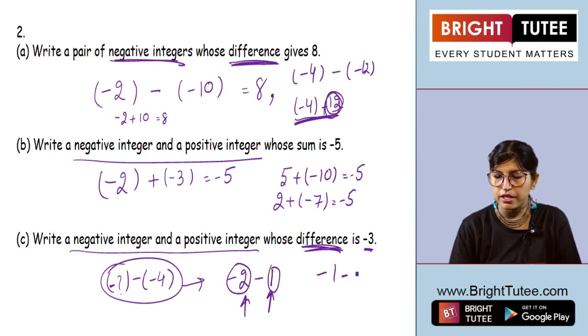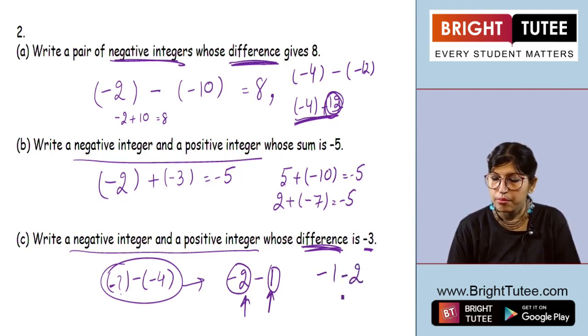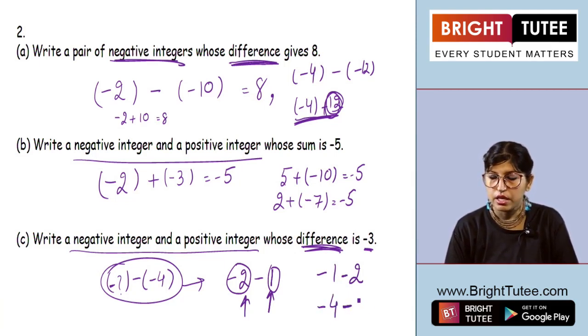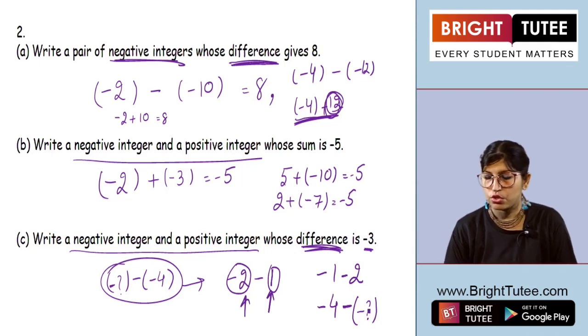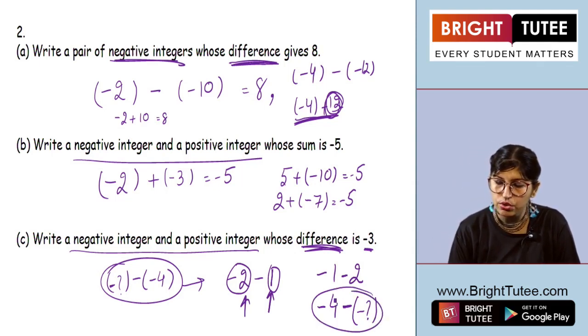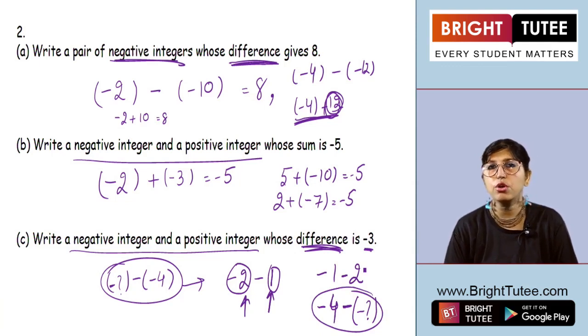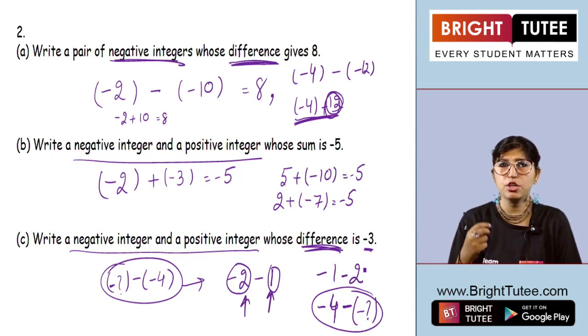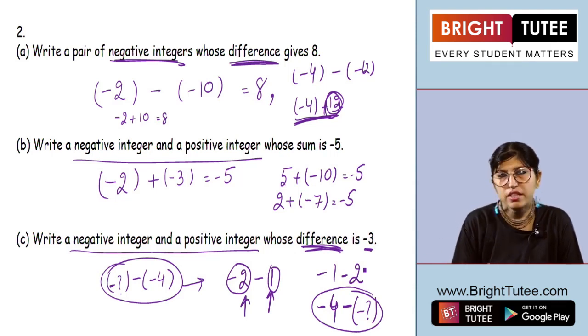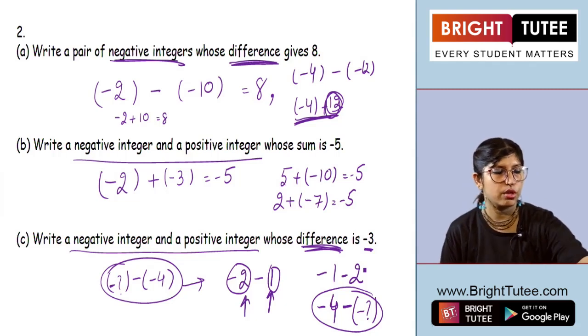So what I did is, over here, I just wrote it down, any answer, let's say -1, we need minus, so I need to write down 2 over here. Why? Because if I'll ask for -4 or -5, I need minus only. Then to make it as -3, I need something as a negative number only, but they didn't ask me for 2 negative integers. So by watching this, I understood that -4, that means less than -3 is not working. So I need a number which should be -2, that should be greater than -3. So in this way, you can work it out what exactly you are looking for.